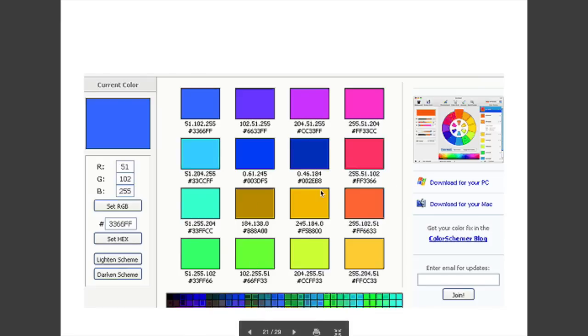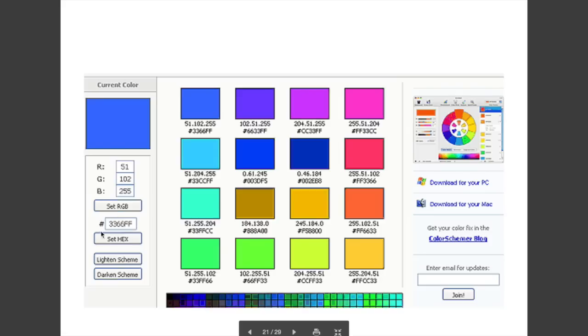I showed you sort of the color scheme designer a couple weeks ago. They're linked on our class website. If you go into those and click, you can easily find those colors. Also, Photoshop will show you those hexadecimal colors just as much as it will show you the RGB numbers or the CMYK numbers if you were working with print. So we need to think about those colors.